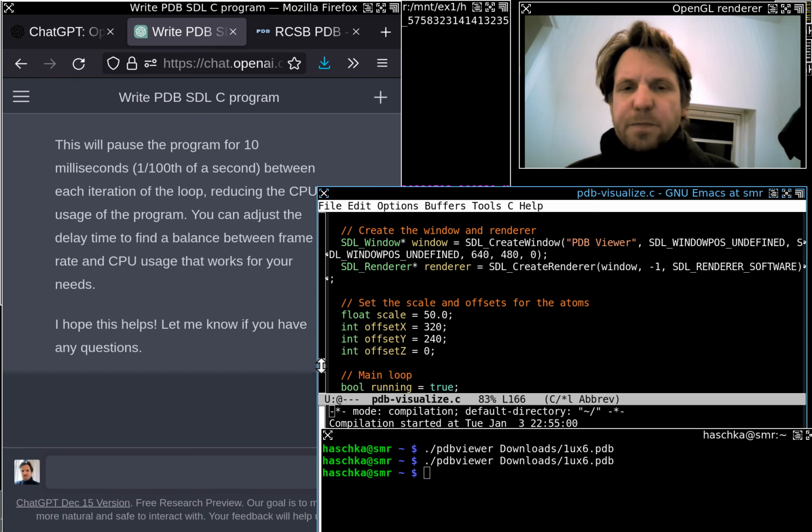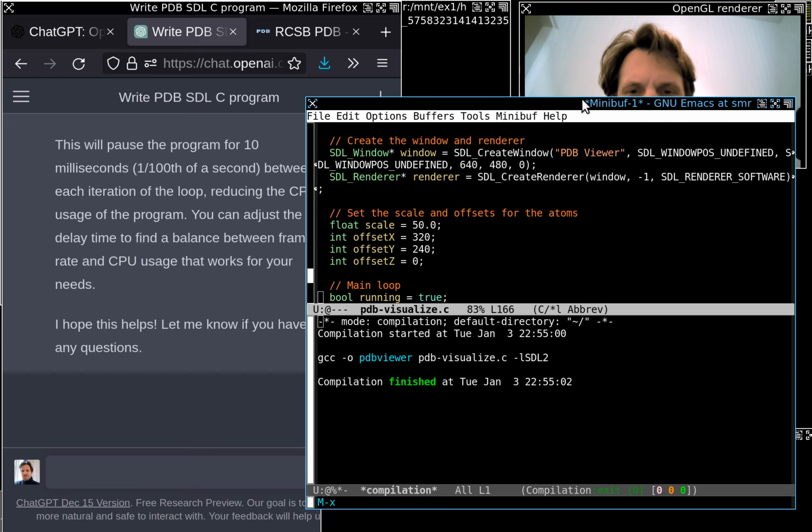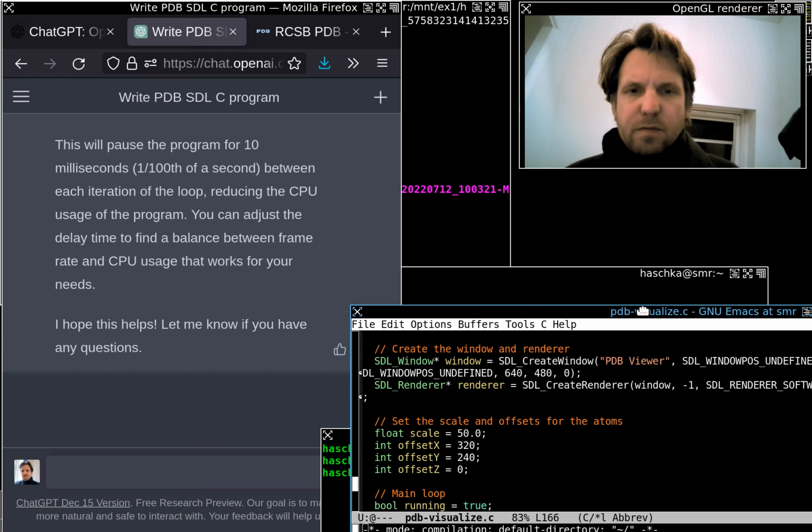That's for the atoms. Probably my scale is wrong. So let's recompile this here. It looks good.